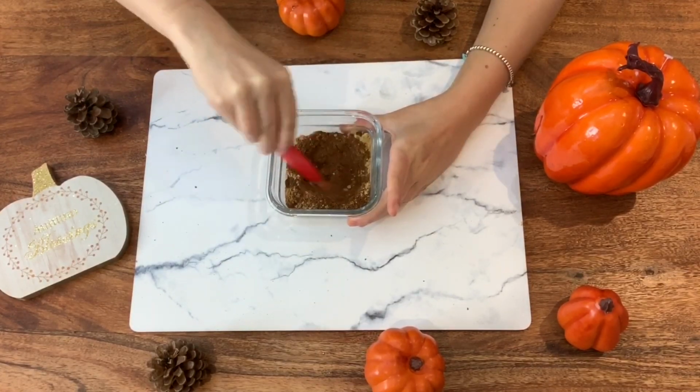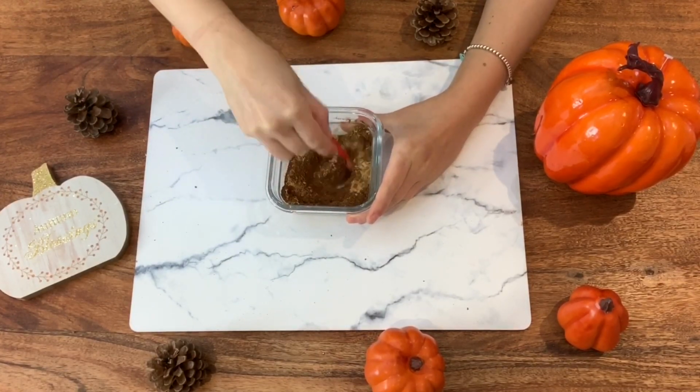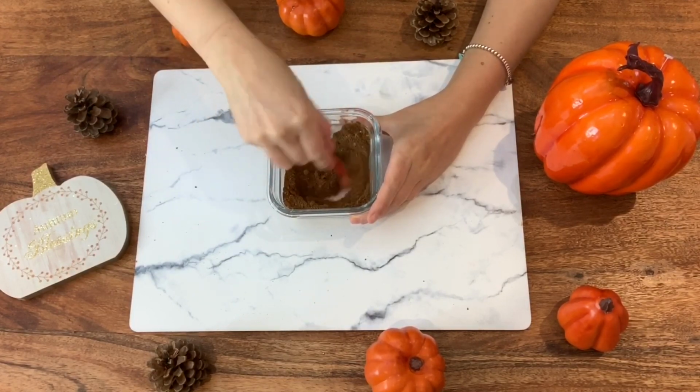Mix all the ingredients together and voila, here's your homemade keto pumpkin spice. It's best if you store it in an airtight container like I did.